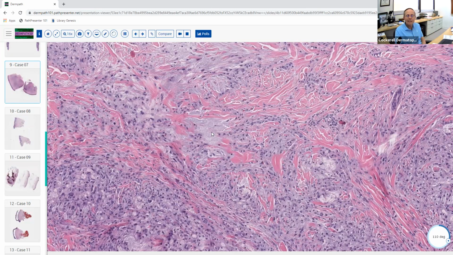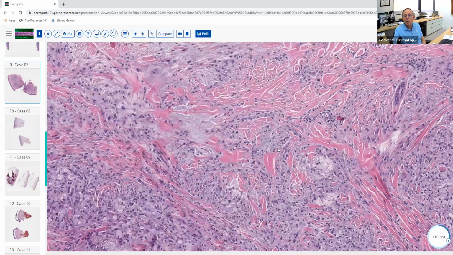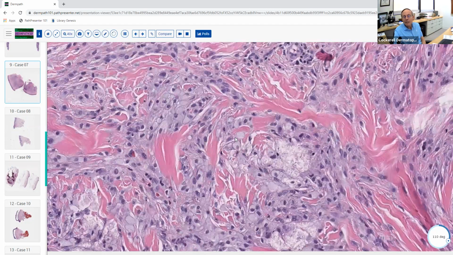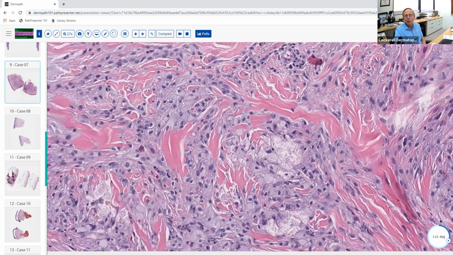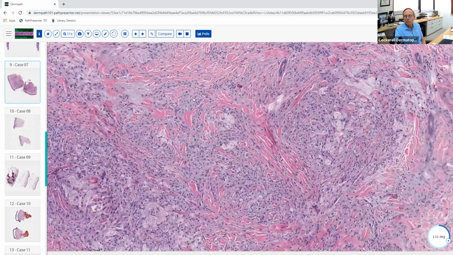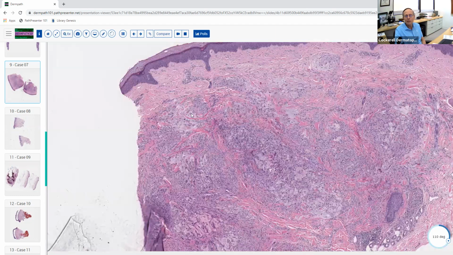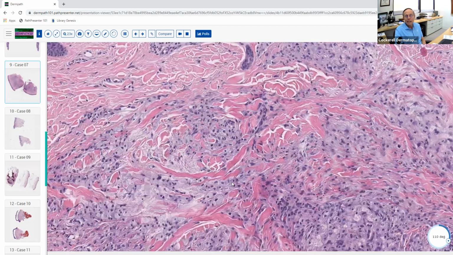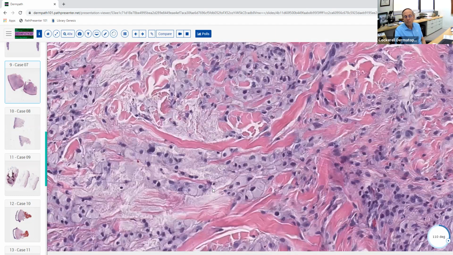know that whenever you see that, and then you start looking and say, hey, these are foamy histiocytes. They're not really regular epithelioid histiocytes or obvious macrophages that don't have any lipid in their cytoplasm like we see with GA. So this is an eruptive xanthoma. This is what lesions of eruptive xanthoma look like, and they can simulate granuloma annulare. So it's an important thing to remember that it can histologically simulate that, but it's not GA. And if you start looking here, you can see these nice lipid-laden histiocytes here.